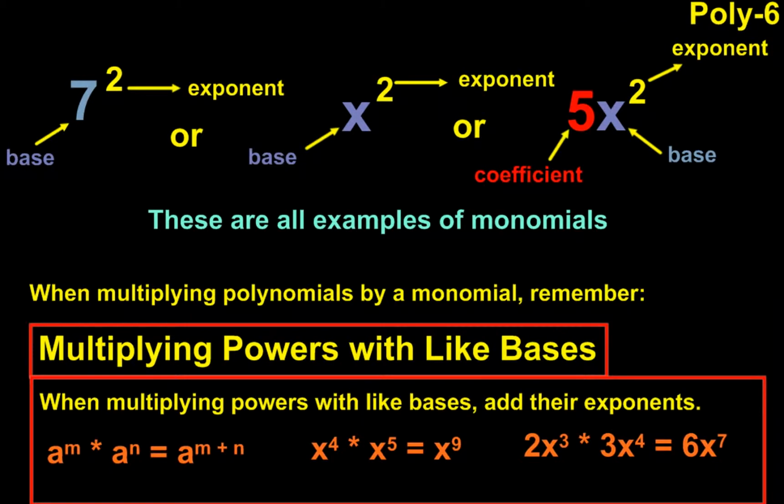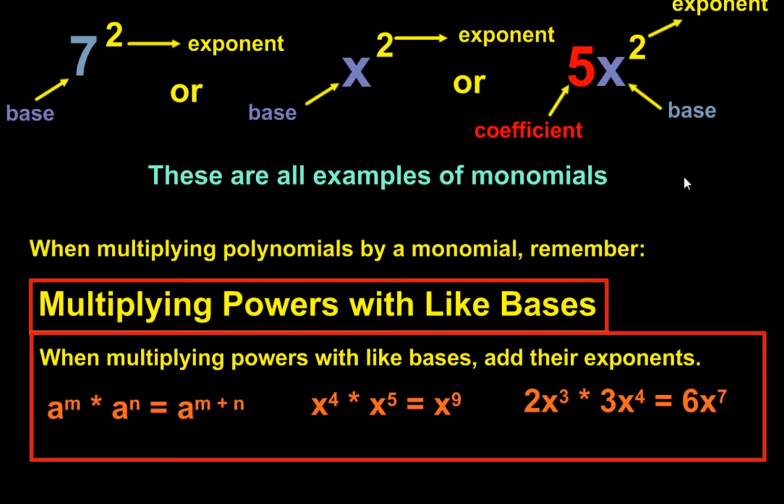We'll start by reviewing the different types of monomials that you can find. If you look at the first one, we have a number, 7, as a base and an exponent of 2, and that's certainly one way that monomials can look. We can also have a variable as the base with an exponent, in this case still the exponent of 2. And what makes a base is the fact that it's connected to the exponent. So whether you have a number or a letter, if it's followed by the exponent, it's going to be the base. And then we can have a situation where both of those are combined, and our letter is still the base because it's connected to the exponent, but we have a number outside the letter, and that's called a coefficient. And those are all examples of monomials.